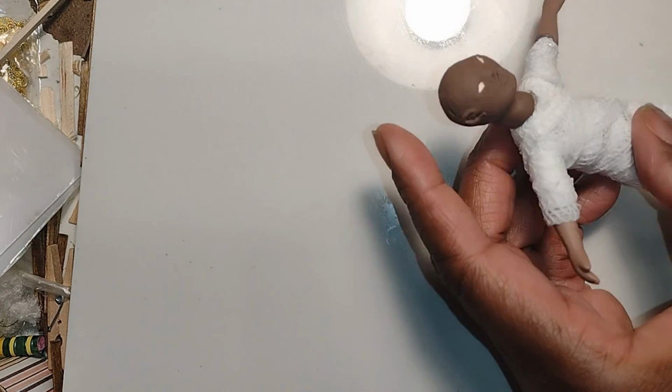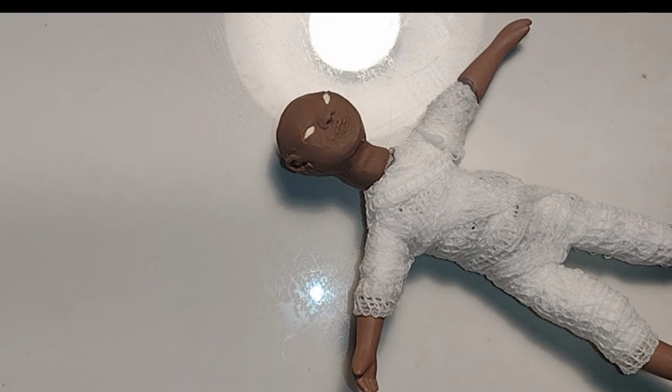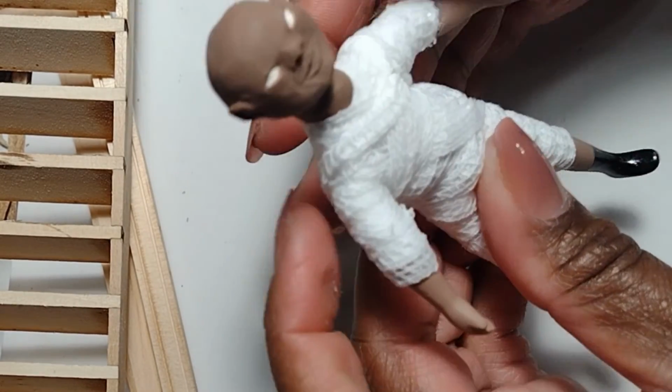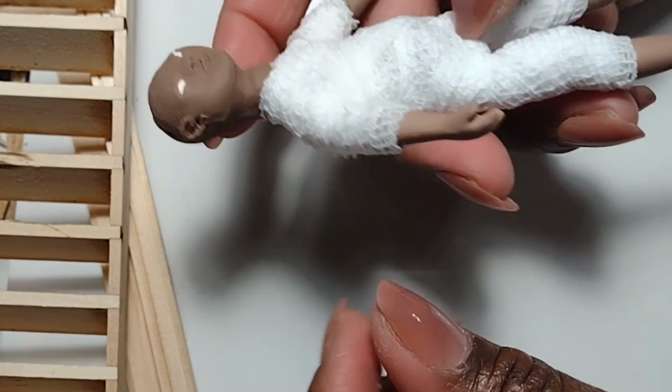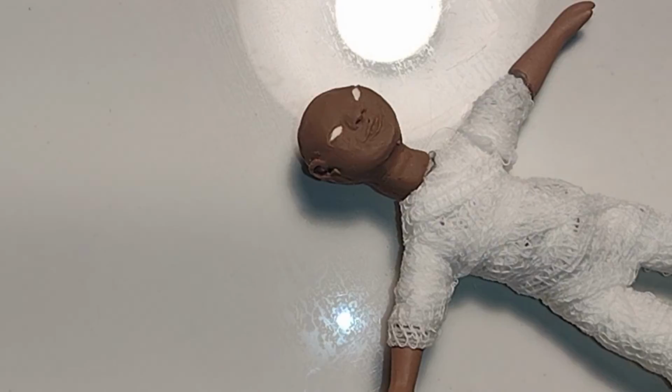I'm really glad I was able to share this with you. Many of you have been asking about how to make a dollhouse doll, and I will do a full tutorial about how to make them from start to finish, but I needed to repair this doll, so I figured I would just go ahead and show you how I make a face.